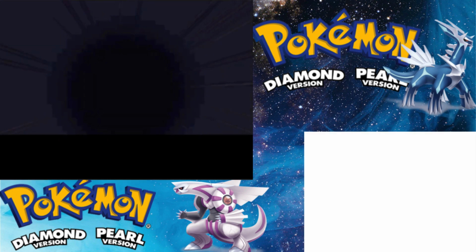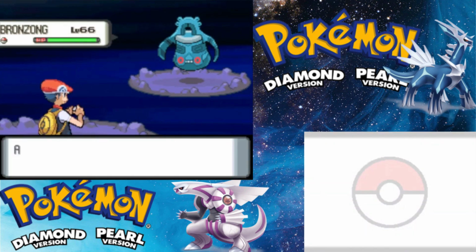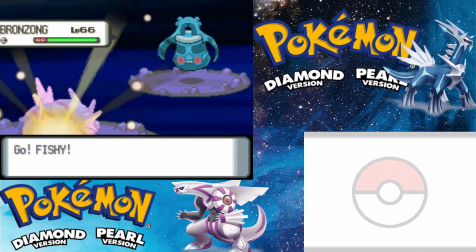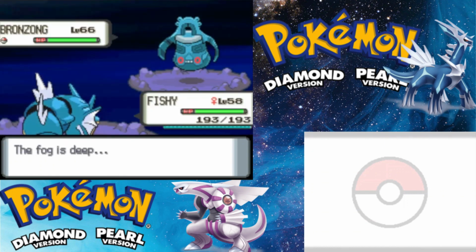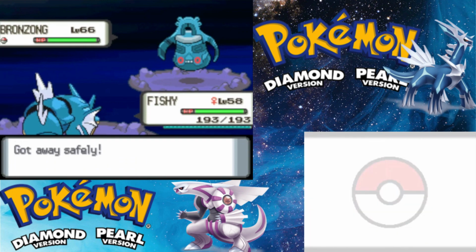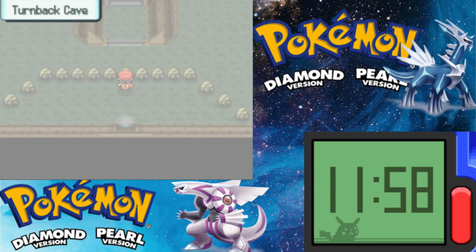Oh, wait, did I not just use another Repel? Or are they really strong Pokémon? Level 66, pretty strong. This is almost certainly the place to come battle in. Oh, God. Fog. Obviously, Fish is very close to leveling up, but no, it's alright. Okay, let's keep going.